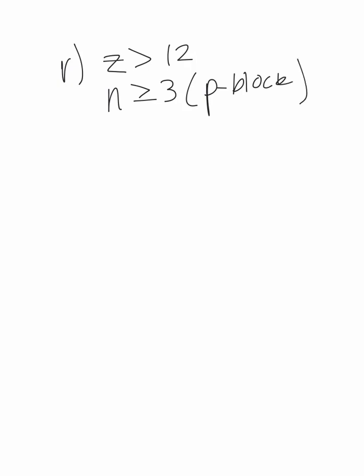Why this? Because once you're in the third period and you're over on the upside of the periodic table, over in those P elements, when you have an N greater than or equal to 3, this means you have access to d orbitals that can accept the extra electrons. So atoms like phosphorus and sulfur, because these atoms are in N equals 3, are able to shunt some extra electrons to make an expanded octet by accommodating them in the 3d orbital.